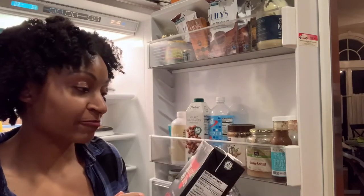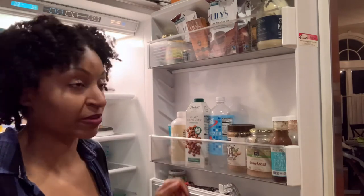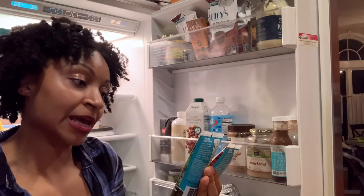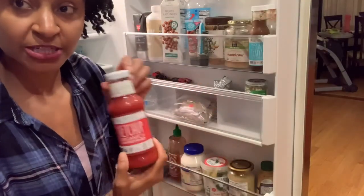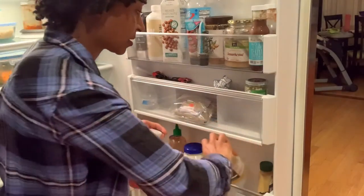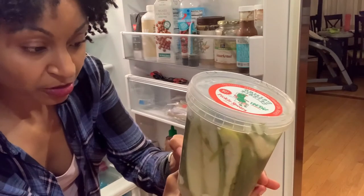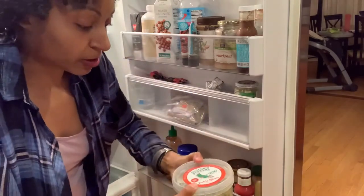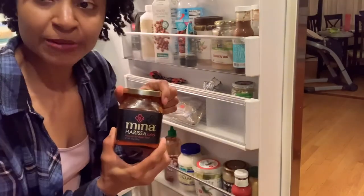This is that pesky bone broth I've mentioned in a few videos that I still need to get through, so I've been using it in some of my curries. I hate to do it but I'm not throwing out six perfectly fine unopened things of bone broth. This section is just for cooking: organic Italian herbs, organic spicy harissa, chopped garlic, tomato paste that I put in everything, unsweetened organic ketchup from Primal Kitchen, some spicy mustard, more sauerkraut from Bubby's — cabbage, water, and salt. Pickles: cucumbers, brine which is water, distilled vinegar and salt, jalapeño peppers, garlic, dill, habanero peppers, grape leaves — they're okay. My favorite pickles are Bubby's pickles but I haven't been able to get those from Whole Foods for about a month. Veganaise, some sriracha, spicy harissa, miso paste.